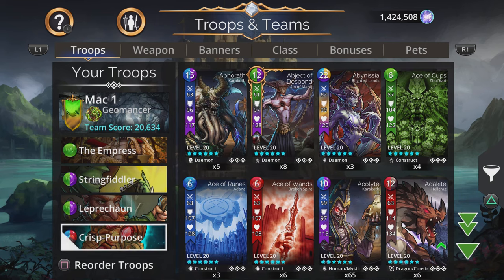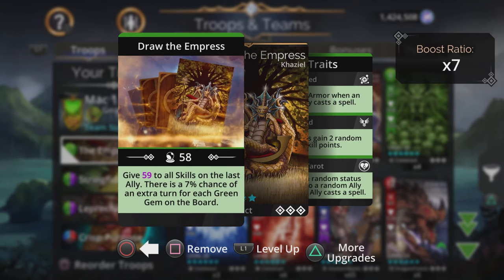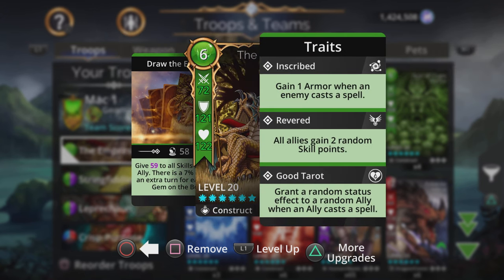All right, so the first team that we're looking at here is a team containing the Empress. The Empress has a great spell. Draw the Empress will give 59 to all skills on the last enemy, and it has a 7% chance of an extra turn for each green gem on the board. It also has good terror for its final trait.